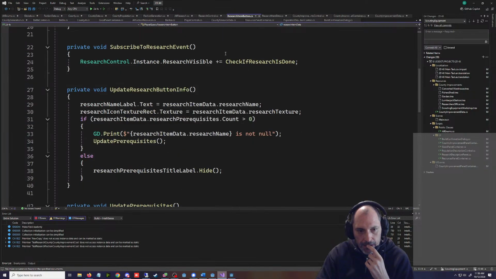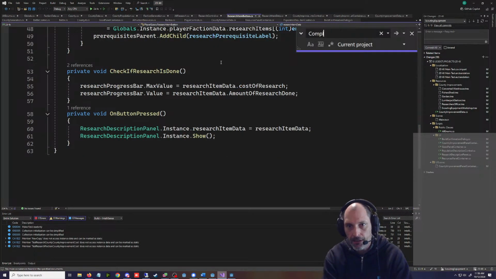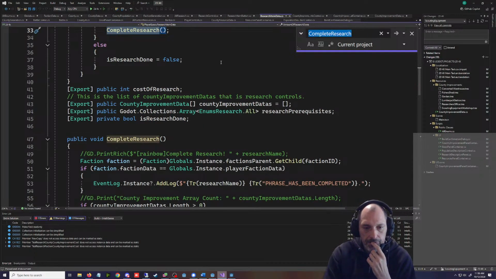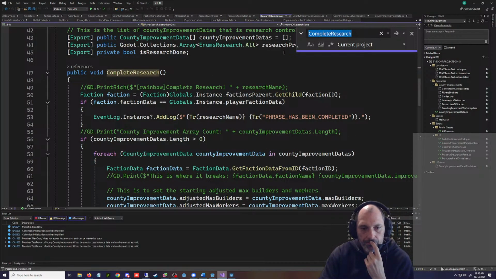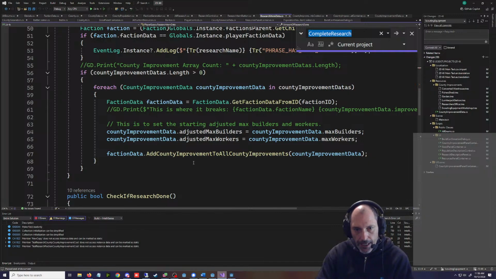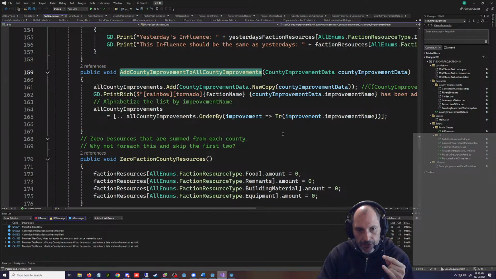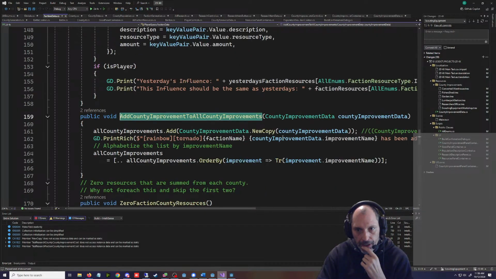Research item button, is it on here? It's complete something. I mean, I think it's just complete research. Yeah, so we're adding to all the improvements in here, but they don't have a location, I don't think.